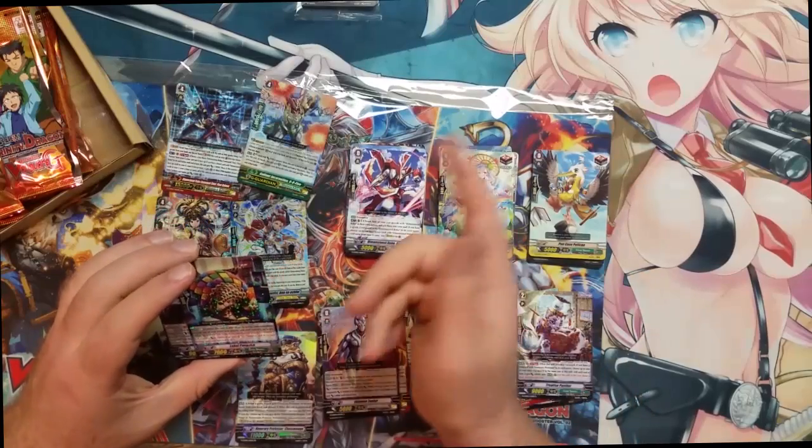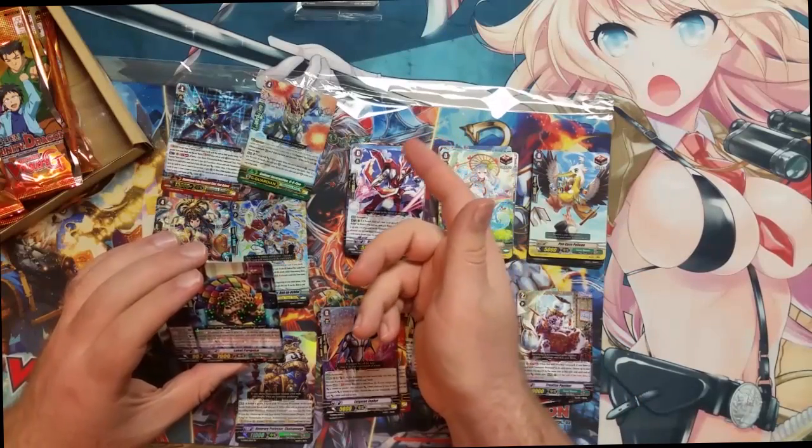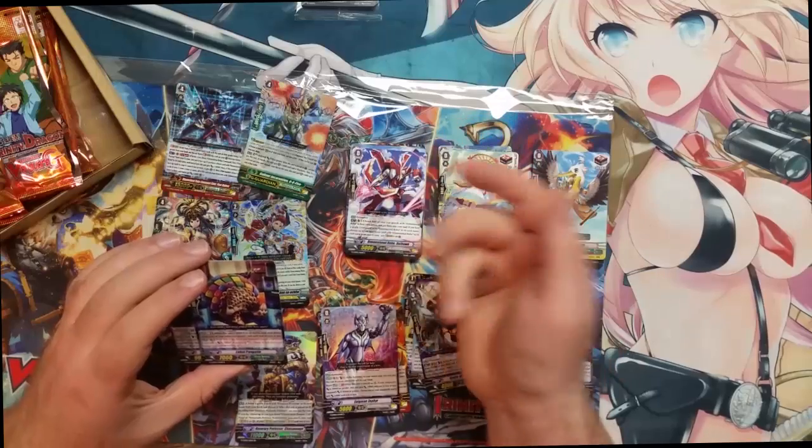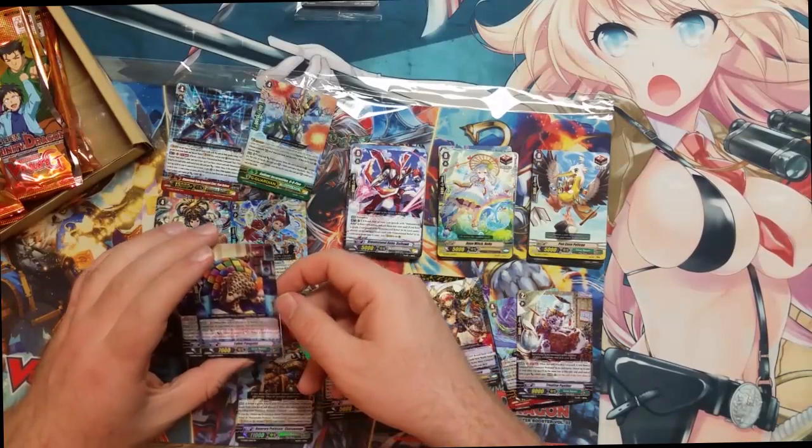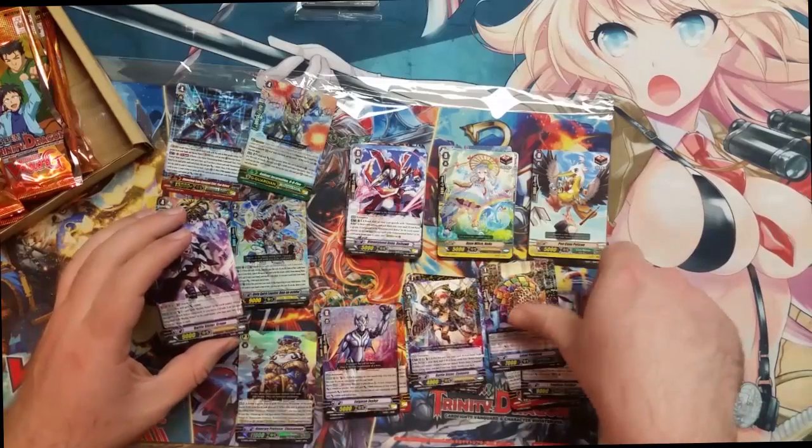Label Pangolin. When this is placed on rearguard, during main phase, choose a rearguard. If it attacked the Vanguard, if this unit's power is 20k or greater, Soul Charge 1, choose a card from your damage zone, turn face up. He's okay. He's a promo.